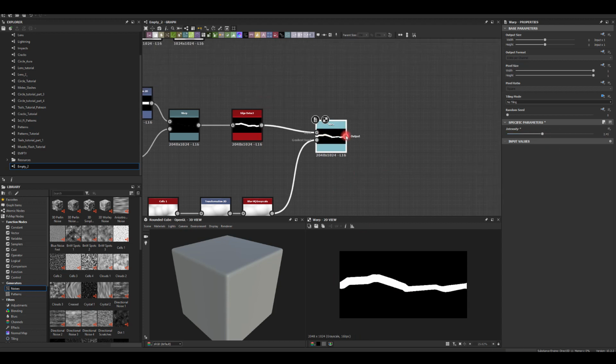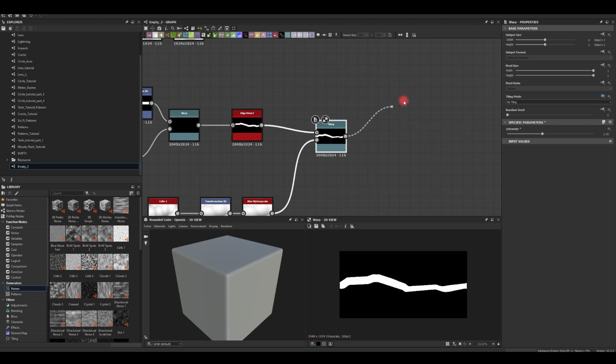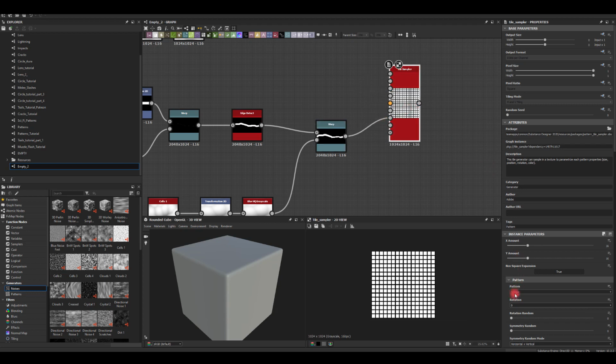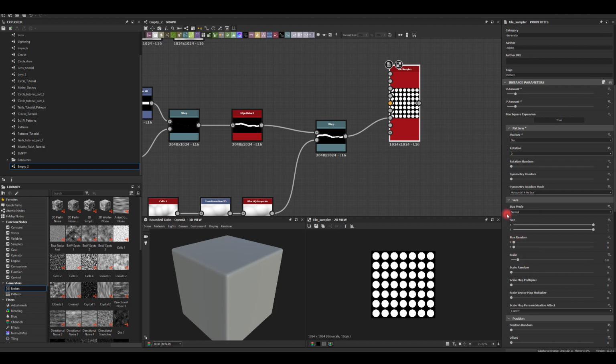Right, and the next thing is I'm going to run it through tile sampler, but I want to plug this into the mask map input. Double click, change the pattern to disk, and the amount maybe to 7 by 7. I'm going to scroll down where you can see the size. I'm going to reduce the Y size of it to maybe 0.5.